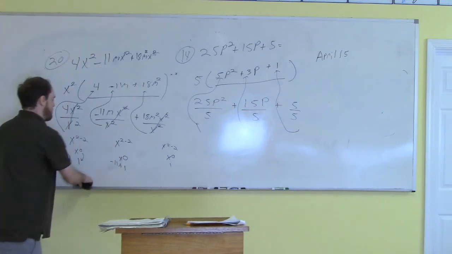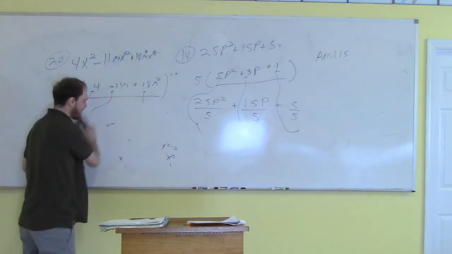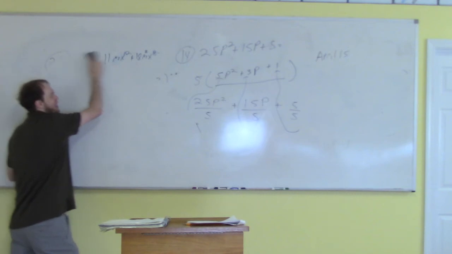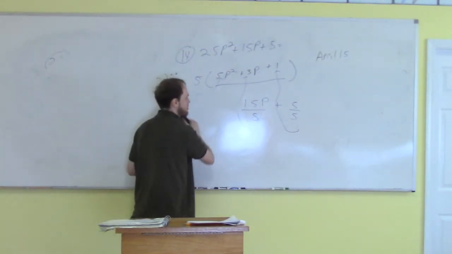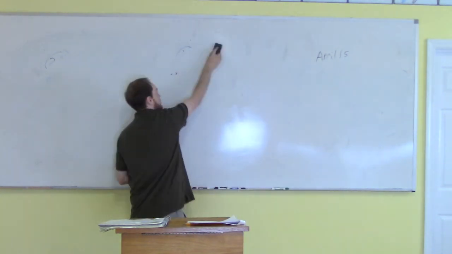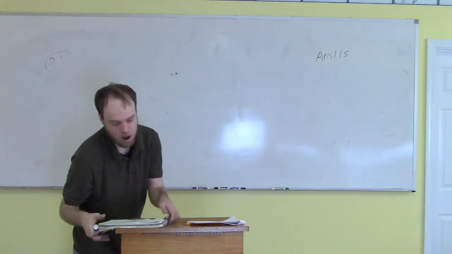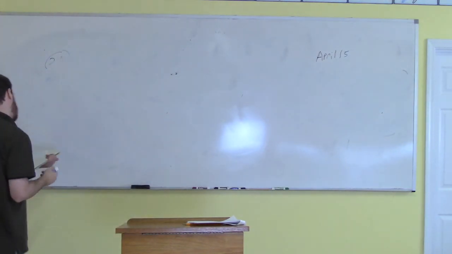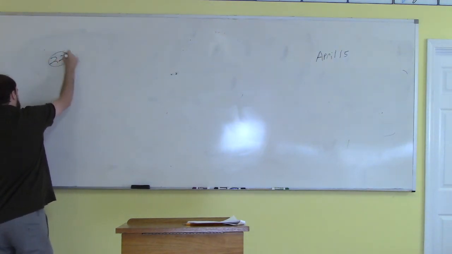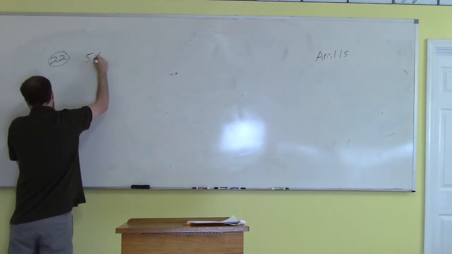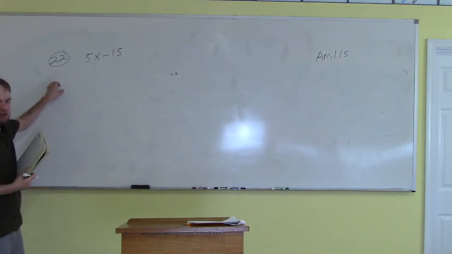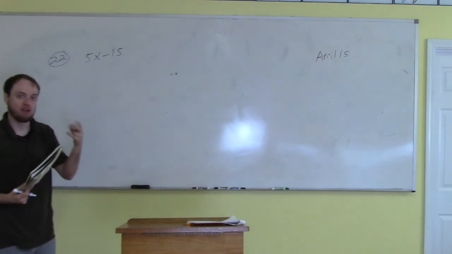We have a couple more types. Basically, the last section, you're just putting it all together by yourself. On these other problems that we just did, they gave you what they pulled out. They gave you the greatest common monomial factor, and then you just divide to get what the inside of the parentheses was. This next set of problems, you're going to actually have to find that for yourself and then do it. So if you look at number 22, all they give you is 5x minus 15. And then you have to say, okay, what did we pull out, and then do the division and get the parentheses. You have to get both parts, not just the parenthesis part.